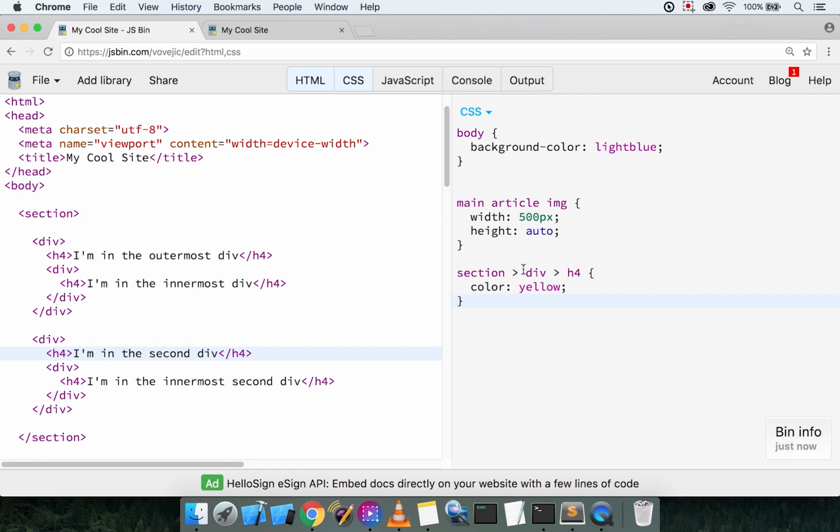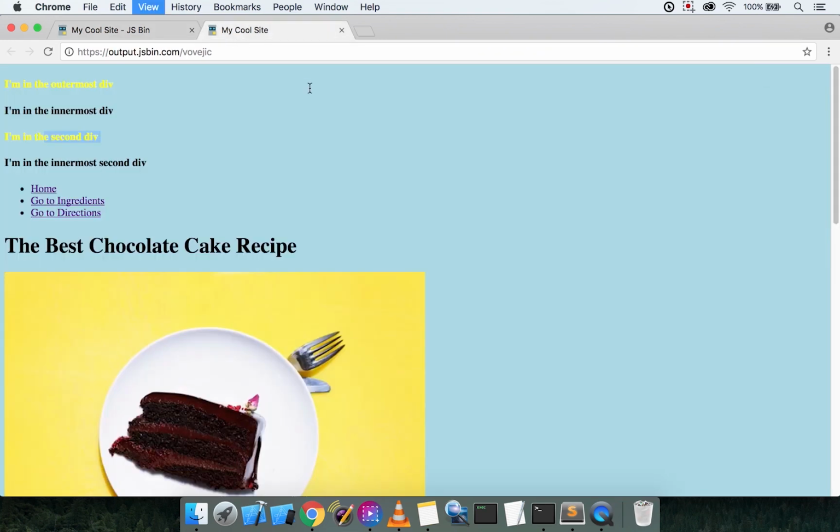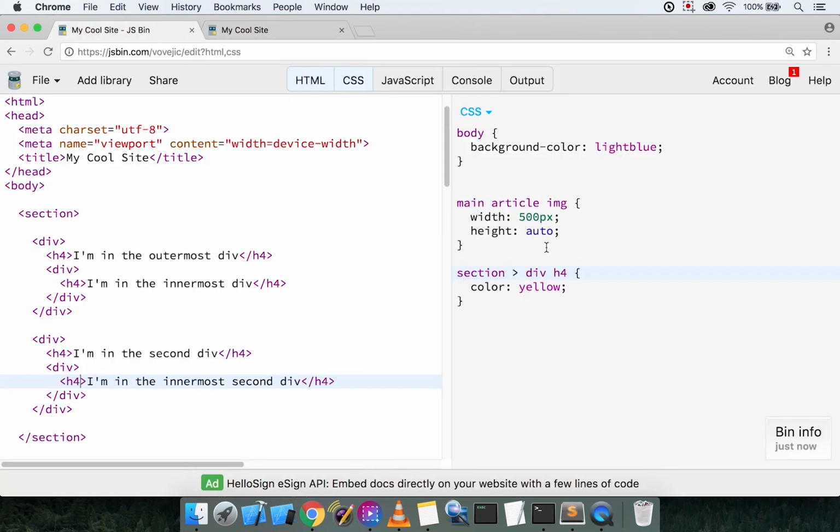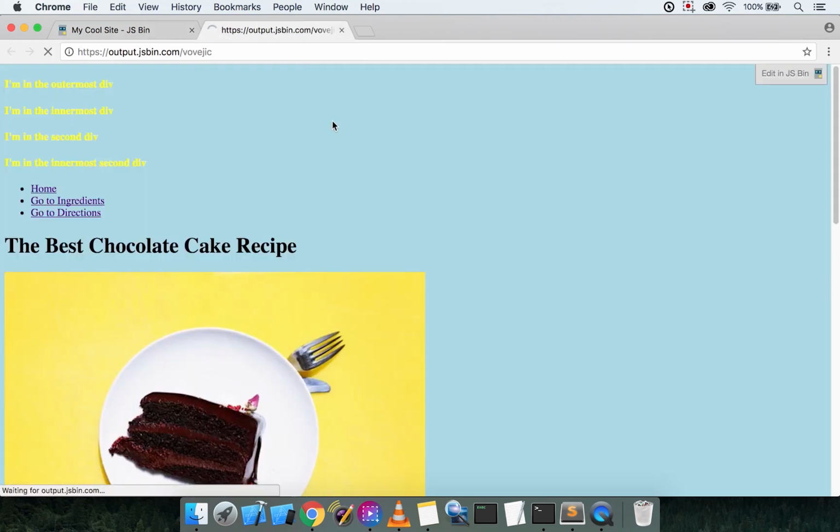Now, we don't have to do it this way. If we just wanted to apply the yellow to all the h4s that are descended from divs, we just need to get rid of this. This is essentially us saying, grab the divs that are direct descendants of section, and inside of those divs, for every h4 you find, turn it yellow. So if we refresh, we'll see that they're all yellow. That's similar to the query we did right at the beginning of this section. You can probably see how this would be useful if you have related content on your site laid out in a logical way, and you want to apply certain stylings to certain pieces.